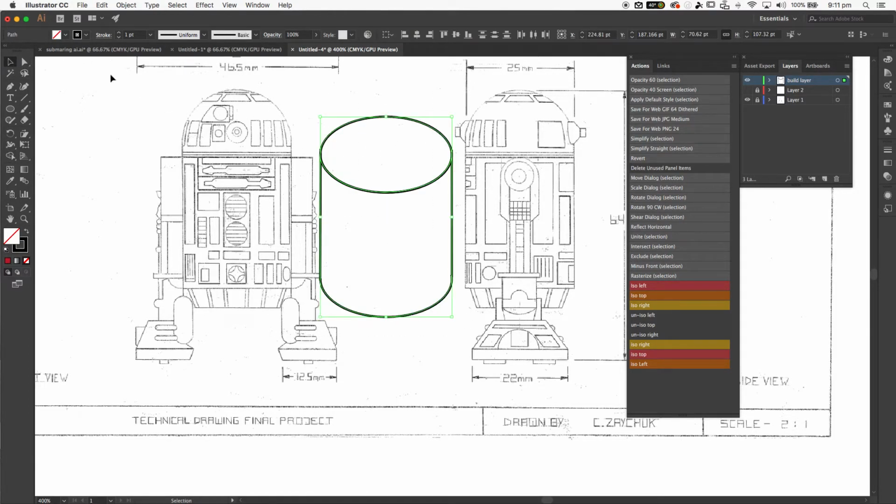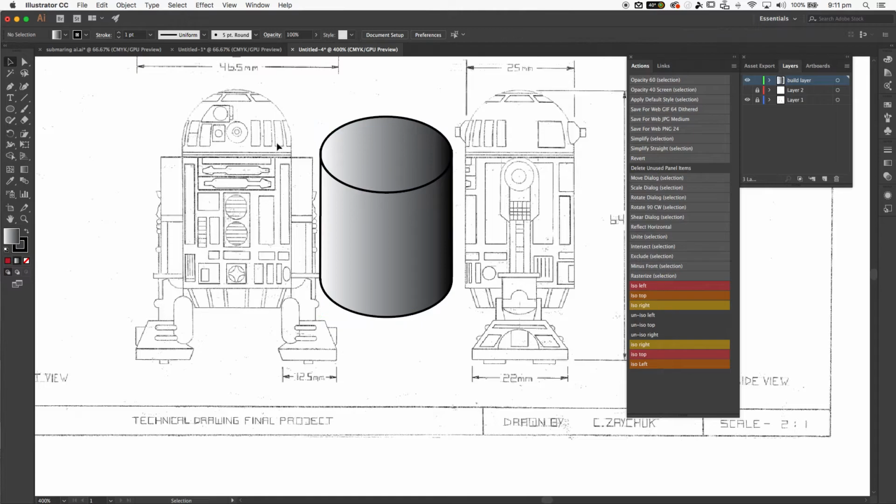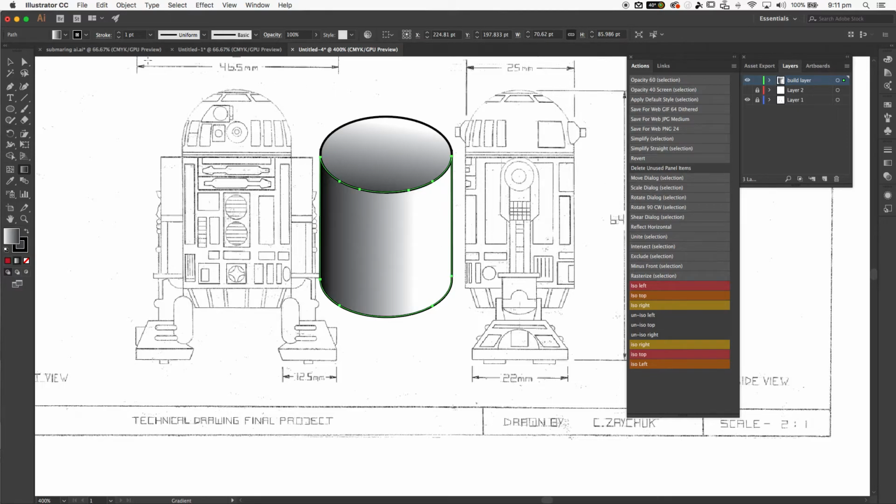Now, at the moment, it's not really filled in, so let's just drop a gradient onto that, just to help us visualize what's going on here. Now I can jump into my direct selection tool, shortcut is A, and I can now select on that top component there. And I may want to jump to my gradient tool and change the direction of that gradient. You can see we're starting to build some decent shapes there. A tool, select there, gradient tool there, and we can jump around. We can obviously change this around as we get more and more detailed. Okay, so that's great. We've got kind of a cylinder shape there, which is great.